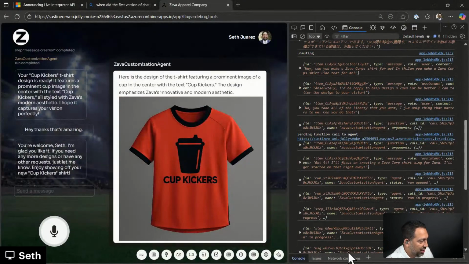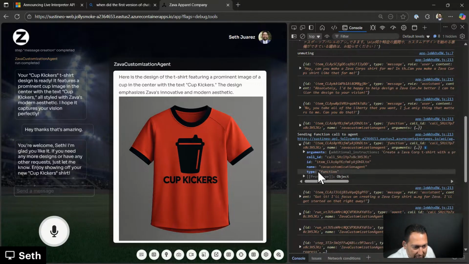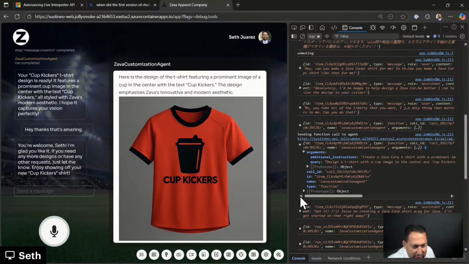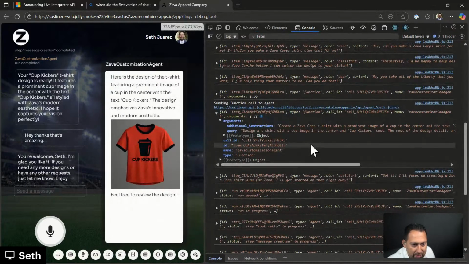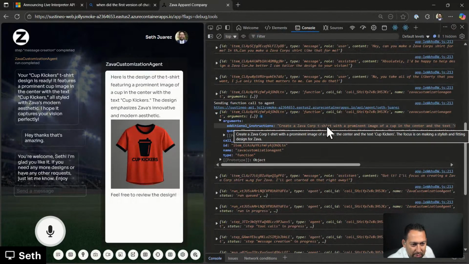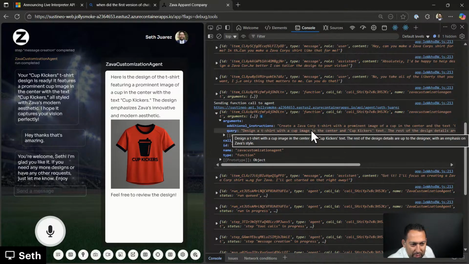By the way, this interaction I just had is real. It happened right now in front of everybody. It's not like I faked it. It's a video. Take a look at how it called the other agent. It called the other agent with its own language. Notice that the interaction between the voice controller and the other agents in the system, it managed. It had its own thread.